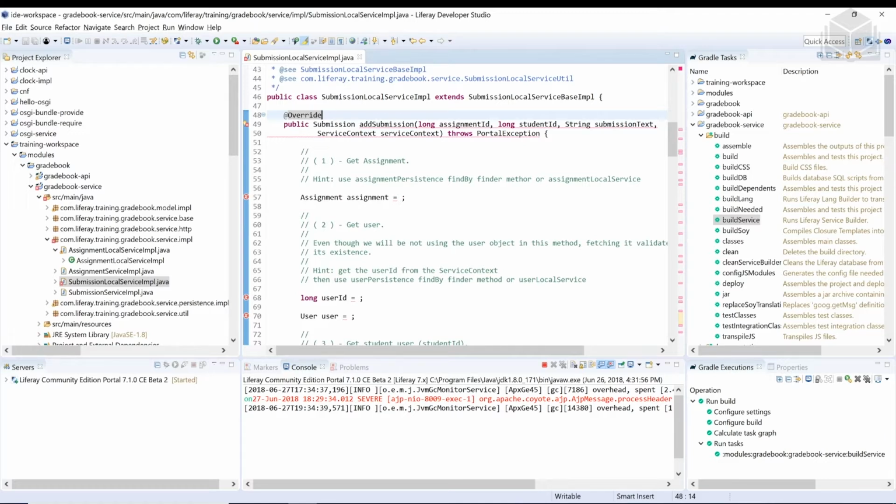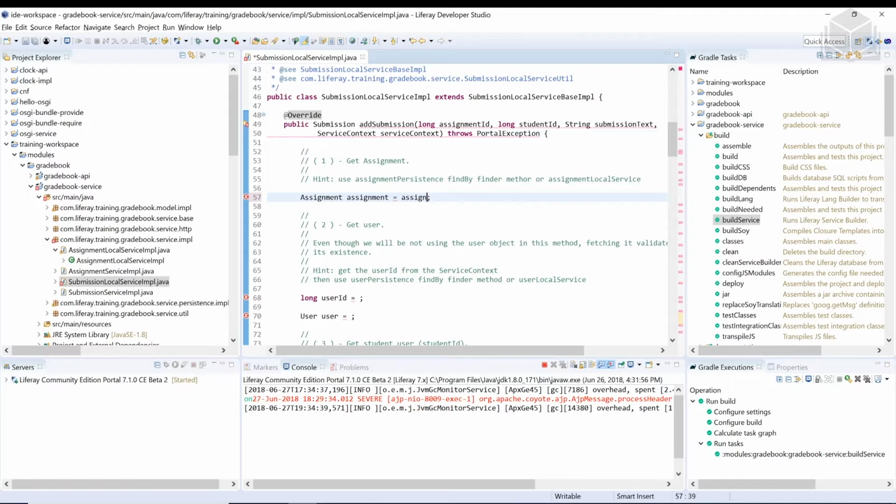So first things first, we're going to get our assignment. Now there's two different ways you can get the assignment. You can either use the assignment persistence defined by, or you can use the assignment local service. I personally would rather use the API. Just in my mind, that just clicks a little bit better for me.